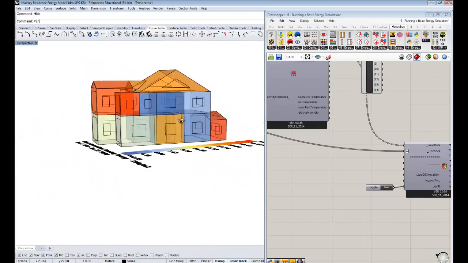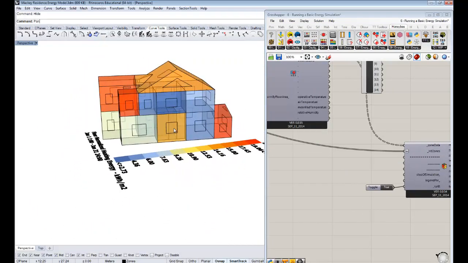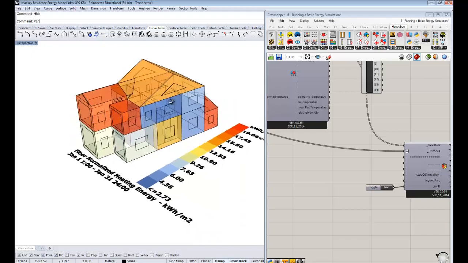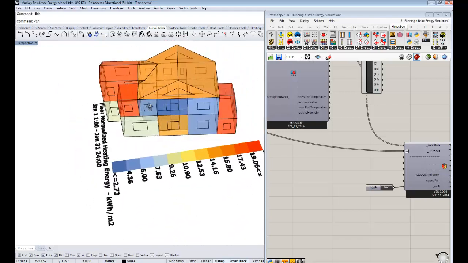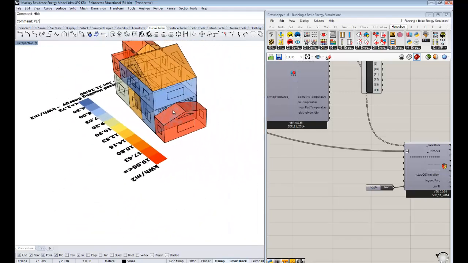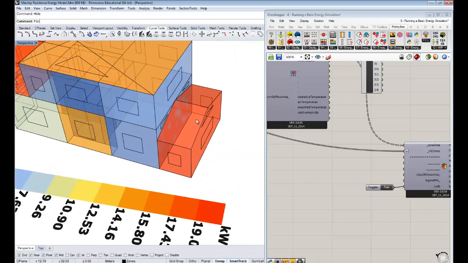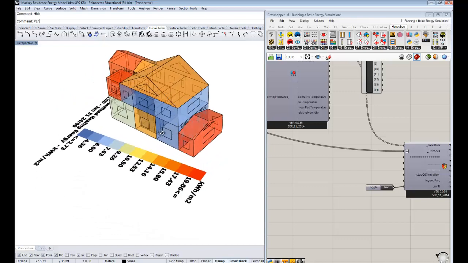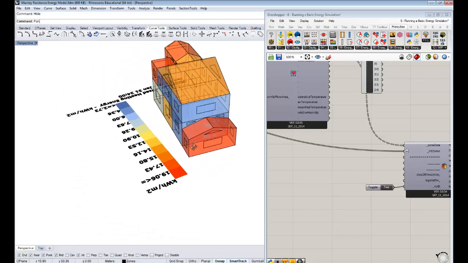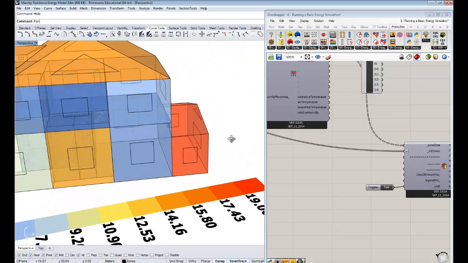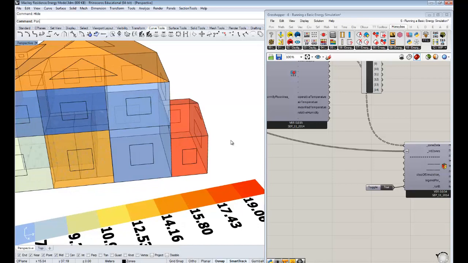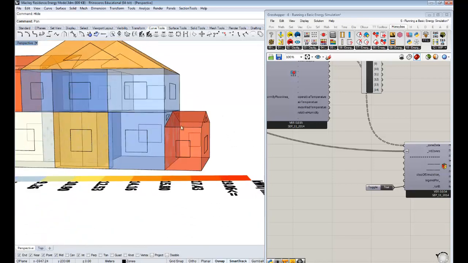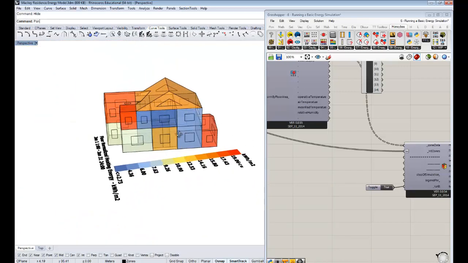Now we can see what our most problematic zones are for heating in my parents' house. And you can see, not surprisingly, that the worst one, or one of the worst ones, is on the north side of the house. So it's not getting a lot of solar heat, and it's an appendage off of the house. It's got a lot of surface area that's losing heat through these walls and roofs and everything.